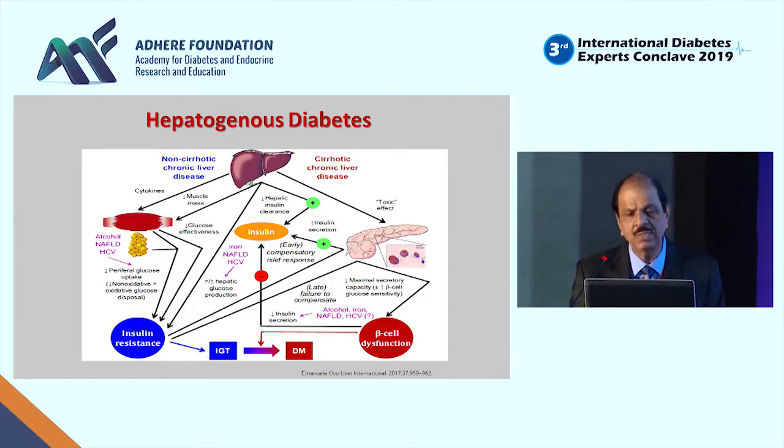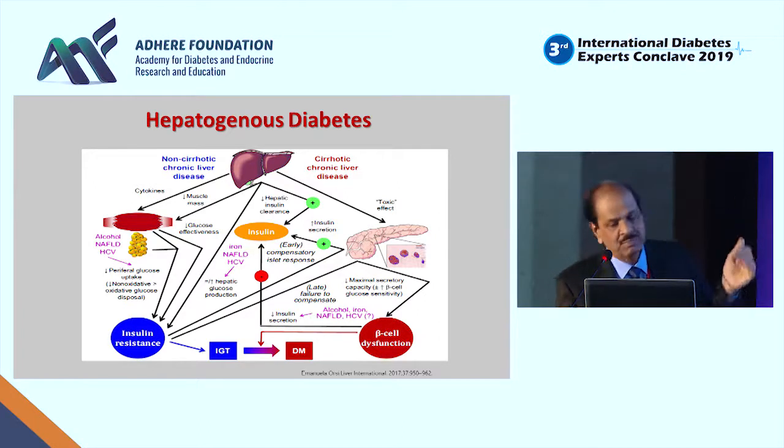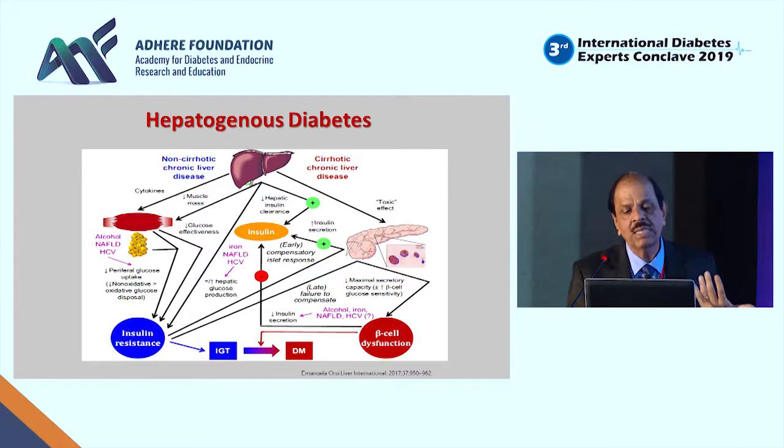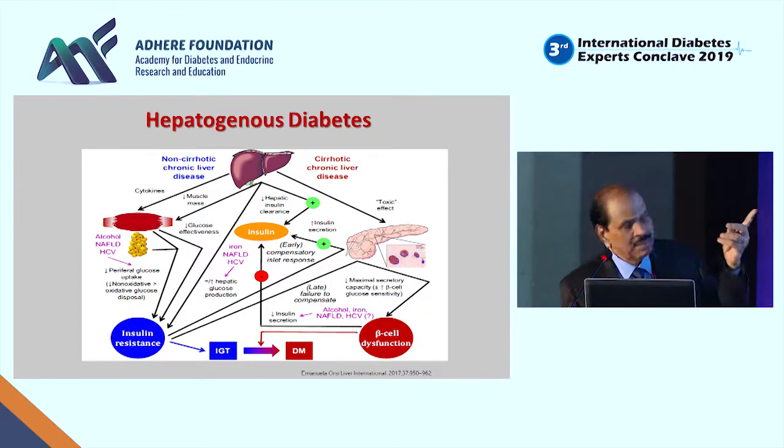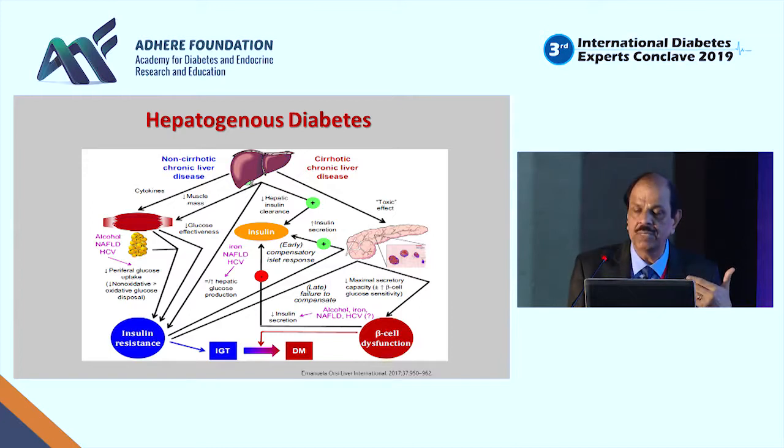In endogenous insulin, only the C-peptide is cleared by the kidney, but the large part of insulin is cleared by the liver. What happens in this patient is that, because of the non-cirrhotic chronic liver disease, there is an increased amount of cytokines and also sarcopenia, and that brings about insulin resistance. Because of the decreased clearance of insulin by the liver, excess insulin produces insulin resistance. That's very important because the pulsatile clearance is a protective action.